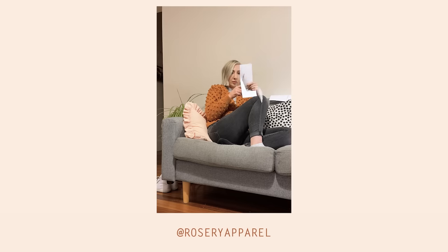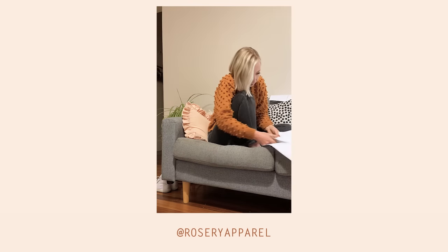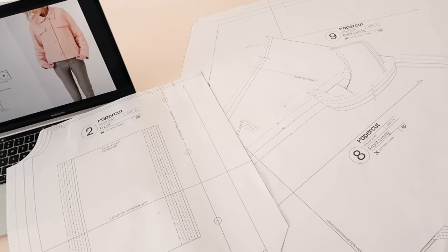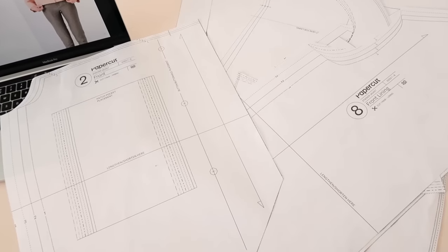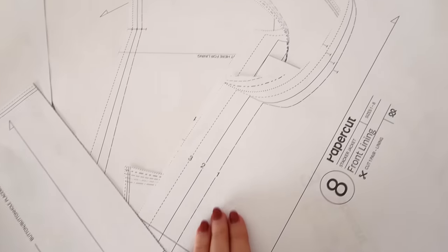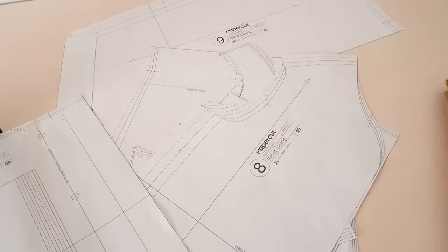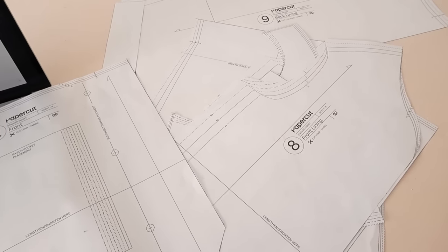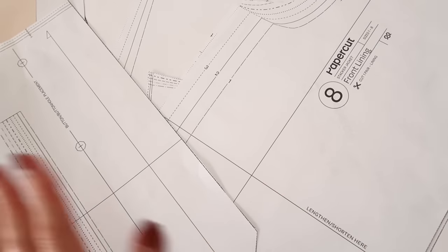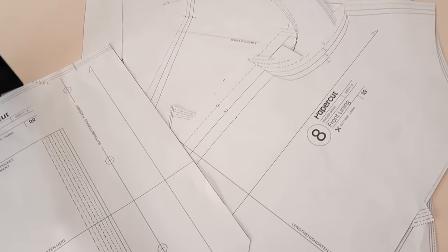And last night I spent a bit of time watching The Office and cutting out all of the pattern pieces in my size. I purchased the PDF version and got it printed at the A0 size, just to make it easy and save me having to tile all the pieces together. And so I cut it all out at the size 4, which I was kind of between sizes with the Papercut Patterns, so hopefully it won't be too big, but I think I'd prefer the jacket to be a little bit more roomy than too small. So yeah, I'm going with size 4 for my jacket.